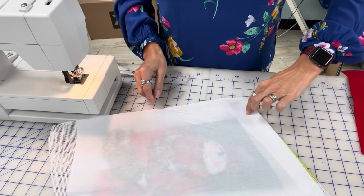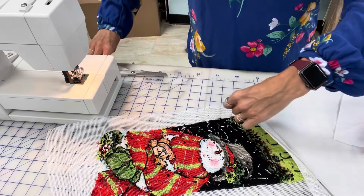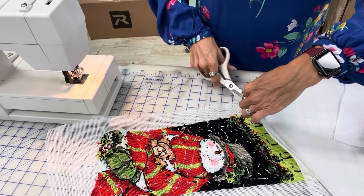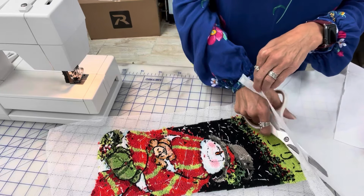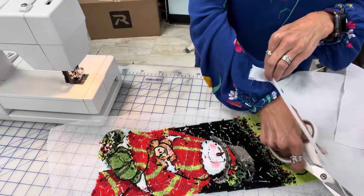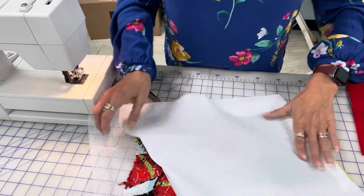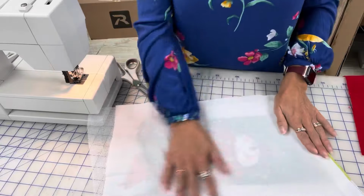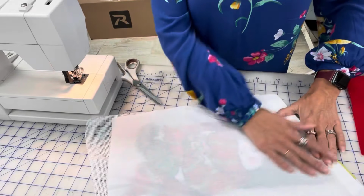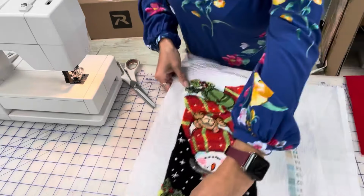I'm going to open this up and trim some of this seam allowance because we don't need all this in here. That's just going to remove some of the bulk as well. Okay. So now we have a finished edge on the top, and I've got this all smoothed out.